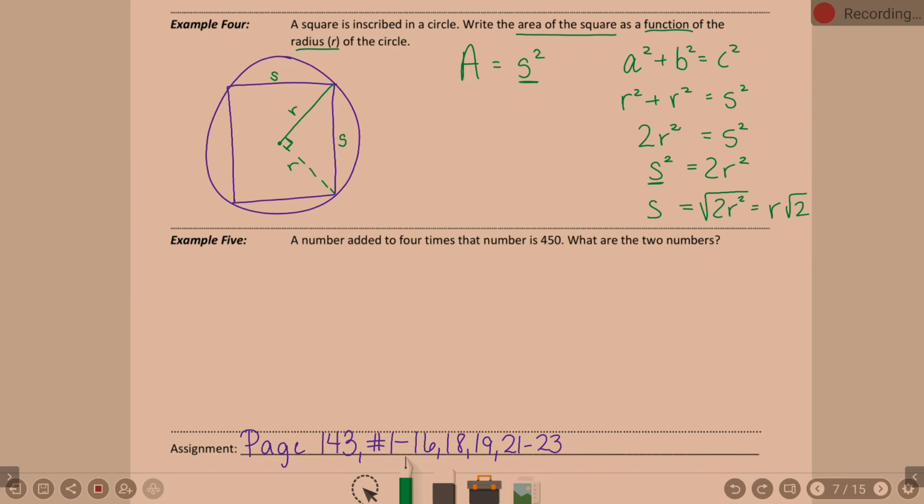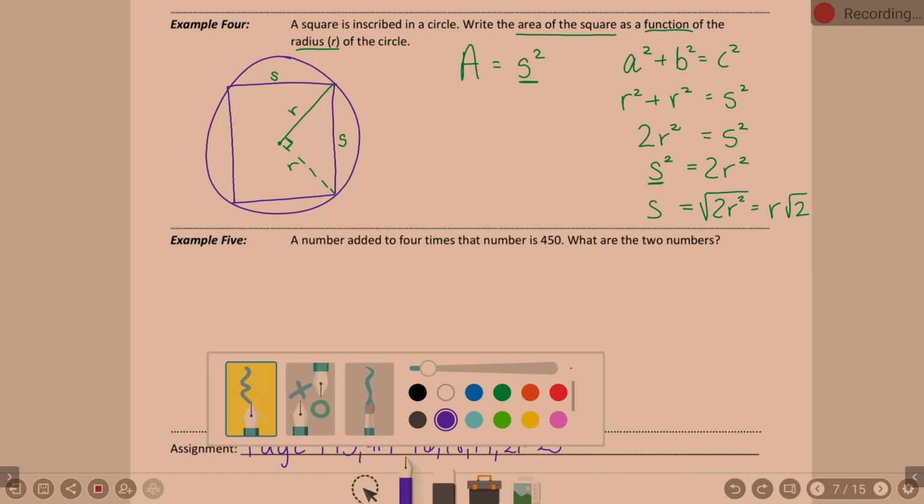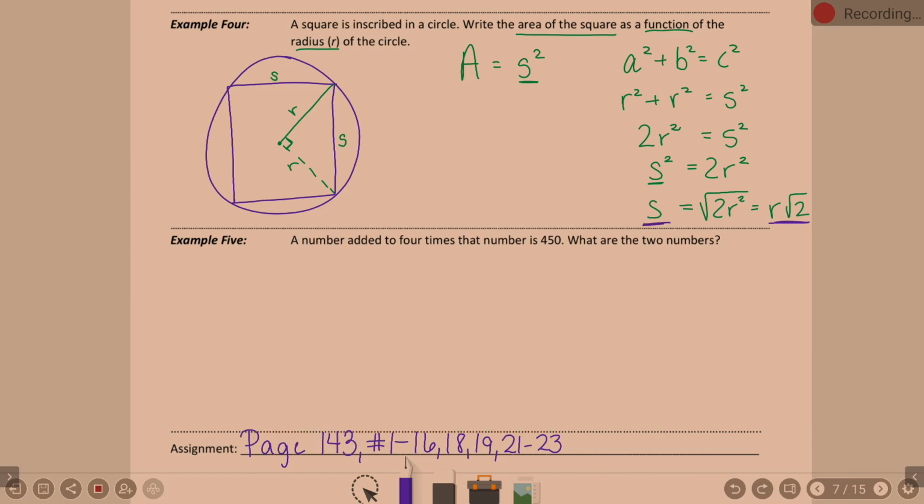Okay, so if we're trying to solve for S so that we have something to plug in, because here's my thing. It works this time, and I am all for what Logan said, that we can just take S squared equals 2R squared and plug it in. I'm not going to argue that. However, if that doesn't work in another situation, you solve for S, right? Take the square root of S squared, you get S. The square root of 2R squared, well, the square root of R squared becomes R times the square root of 2. The idea here, S is R square root of 2.